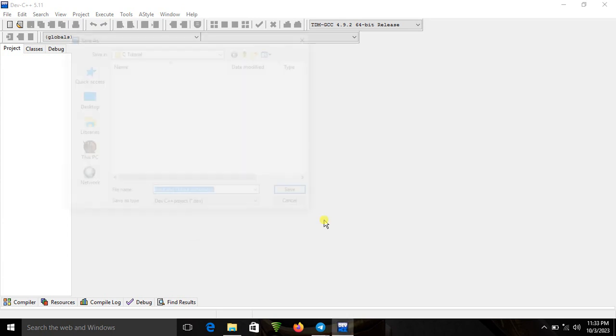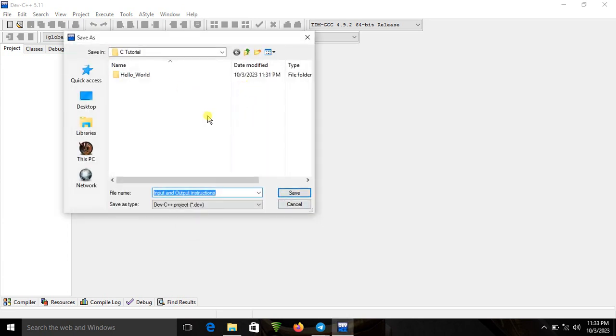We click on OK. They're going to ask us where we want to save. Of course, Dev C++ will take you automatically to the previous memory location that you saved from the last time you opened the program. So we are seeing the folder C tutorial because that's what we opened last time, and this was the first program we created for Hello World.